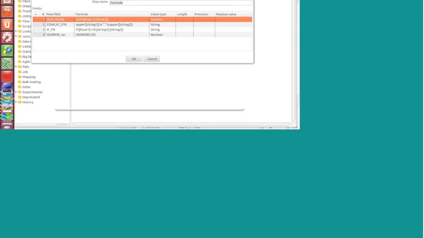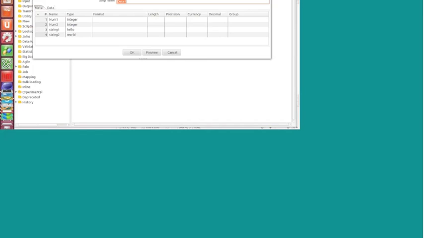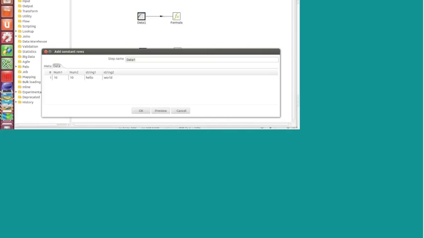Coming back to my first data grid, I've defined two numbers and two strings. These are the values I've given: 10, 10, and hello world. In the formula, the first formula is for adding up these two numbers, so just sum num1 and num2. The second function is for concatenating the two strings, string 1 and string 2, and you're able to combine different functions. Here I'm combining the upper function and the AND function. So it will uppercase string 1 and concatenate it with the uppercased string 2.